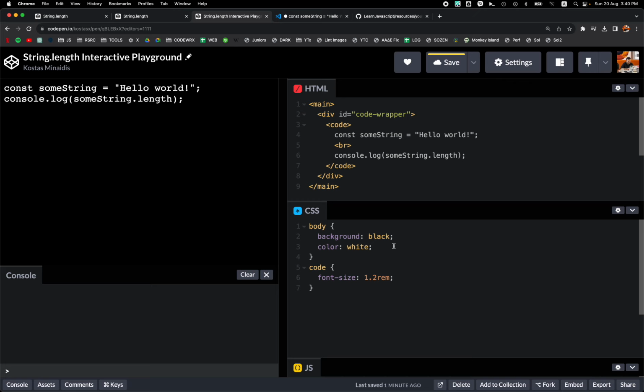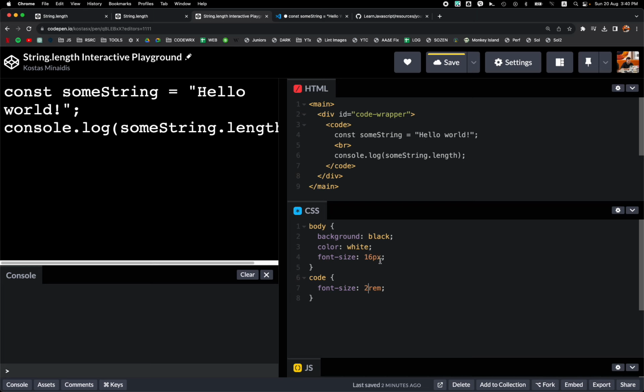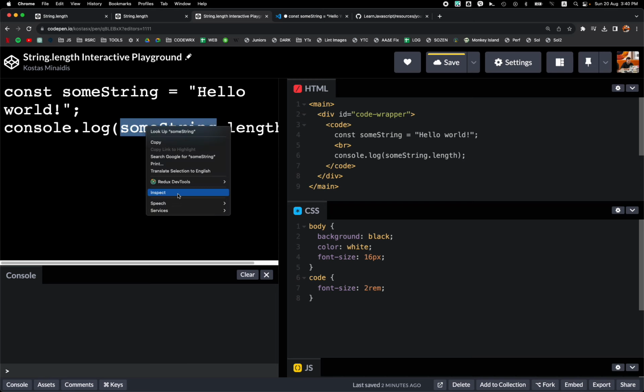That's 1.2 times the font size of the root element. So if I make the body font size 16 pixels, then this will be 1.2 times that font size. If I make this 2 rem, that will be 2 times the font size of the root element. Let's check that out. So let me inspect this element.